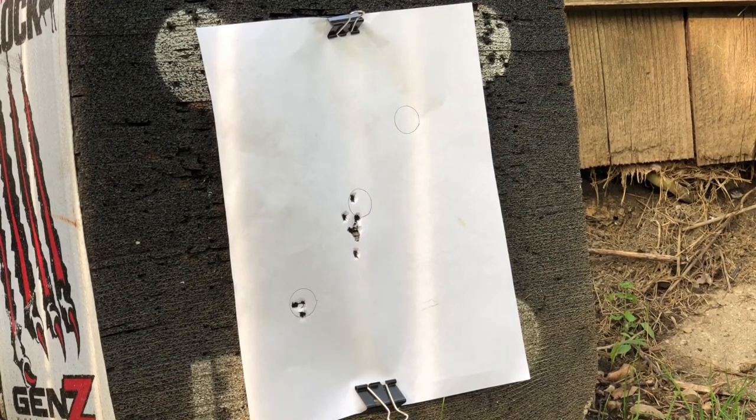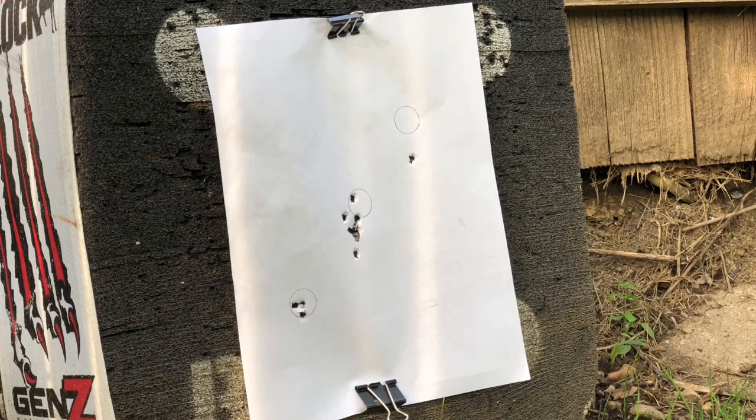Now I'm going to show you a second round. You're going to see after this shot how long it takes me to load bullets inside the magazine, put the magazine back into the rifle, do a couple of adjustments on the scope, make sure my air is good — and you guys are going to see the difference. All the shots on the bullseye, stacking all the pellets in the same hole pretty much.